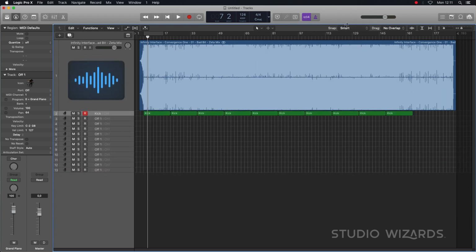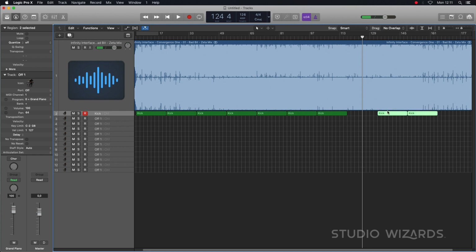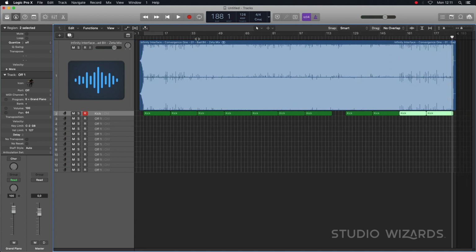We can see from the waveform that the kick is pretty much everywhere, maybe just not in the breakdowns. Like that, so I don't have a kick there. That, and then it goes on till the end. So like that. Basically, that's the very simple process of what we're going to go through now. The next thing would be the bass line.